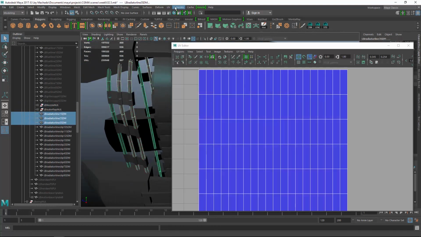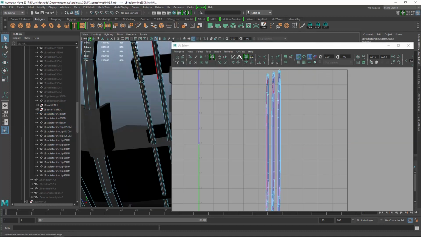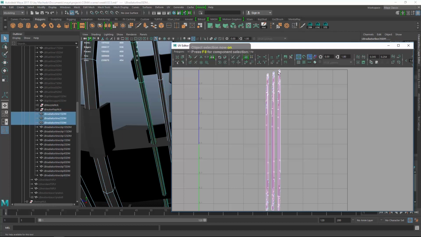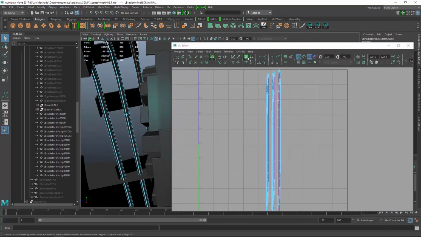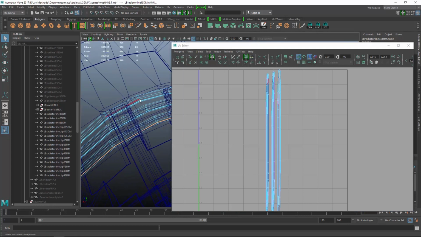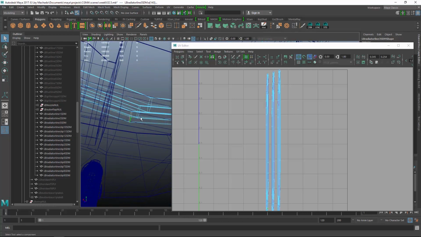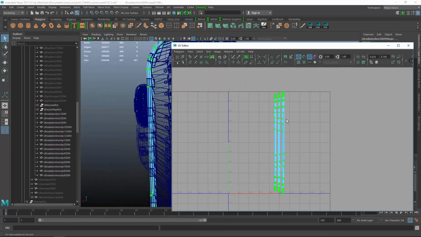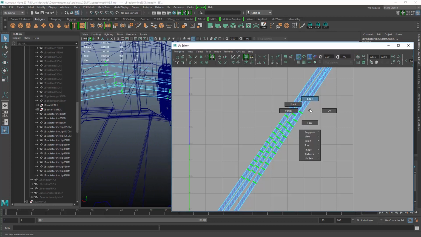Now let me do these radiator parts. Let's cut these edges here. I think I'll cut the tops, so I'll cut the bottoms, and actually I'll cut the tops too.